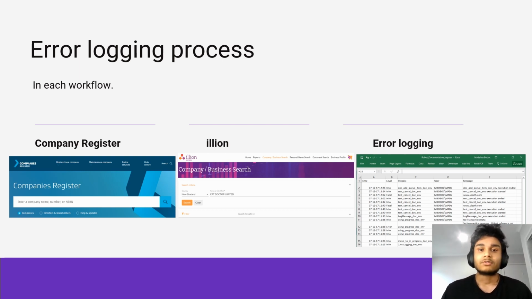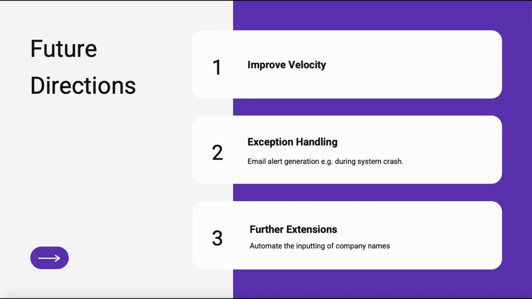It also logs if the company doesn't exist, logs a not found error, and moves on to the next company. However, if the company does exist, then it continues with its normal operation and extracts the data for that particular company and moves on to the next one. Each error checking workflow outputs a Boolean, which is passed on to the main workflow, based on which the next steps of the bot are executed.